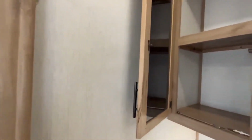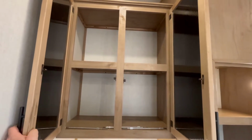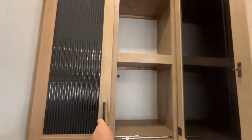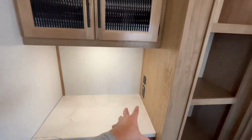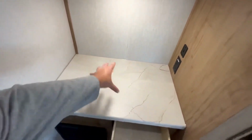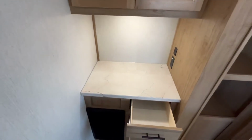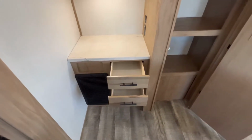Now over here at the front of the kitchen, you've got a great amount of cabinetry space here, perfect for some of those cups, plates, and bowls. You are going to have household and USB outlets here. This is a perfect spot for a coffee bar. And I love that this is nice and deep too. So if you want to use it for something else, you easily can. Plus you're going to have 2 full extension plywood box ball bearing drawer guided drawers there.